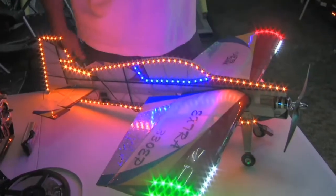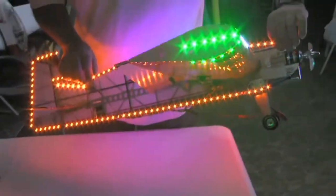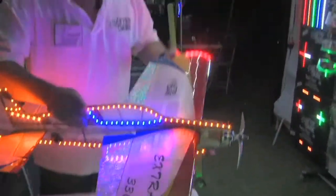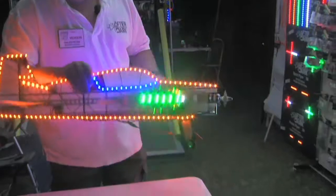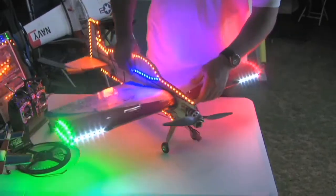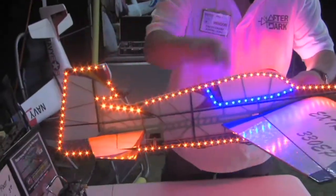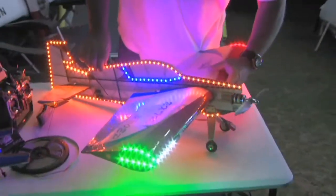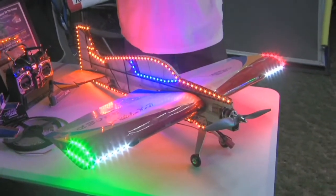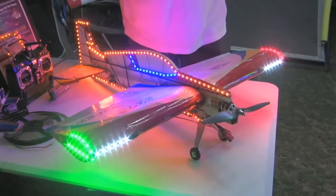This is actually a combination of both methods. We use the regular plug-and-play system and then added a lot of LEDs just for orientation to outline the plane. You can see with the wing tips that no matter which way the plane rolls, you still see both wing tips in the air. Coming at you, you have white headlights; in the rear you have yellow on the tail section and then the outlines. These are easy to do — just get 12 volts to it and series it all the way around the plane. It's 3M self-adhesive tape on the back, peel and stick, solder it up, get your 12 volts to it and get it in the air.